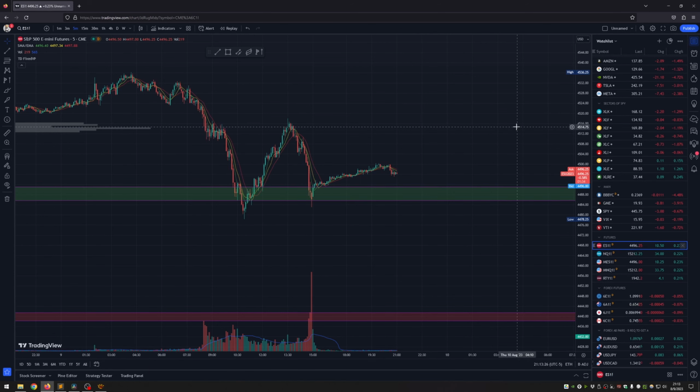So to recap, we need to identify these high probability zones and mark them on our chart. We need to wait for the price to leave these areas and then return to them at some point in the future. And then once the price reaches our zones, we need to apply volume price analysis to the current price action. And then we need to open our trade with an RRR of at least 1-to-1. And if you do that, you can start to be very profitable.